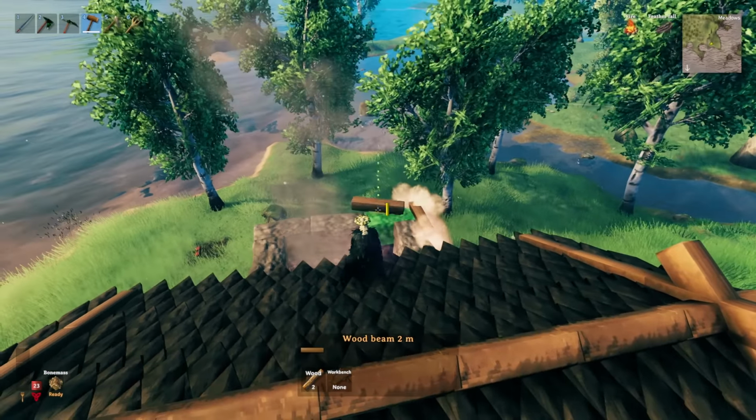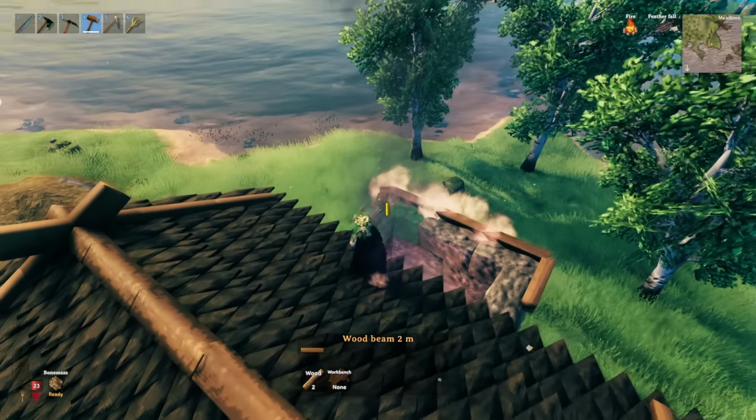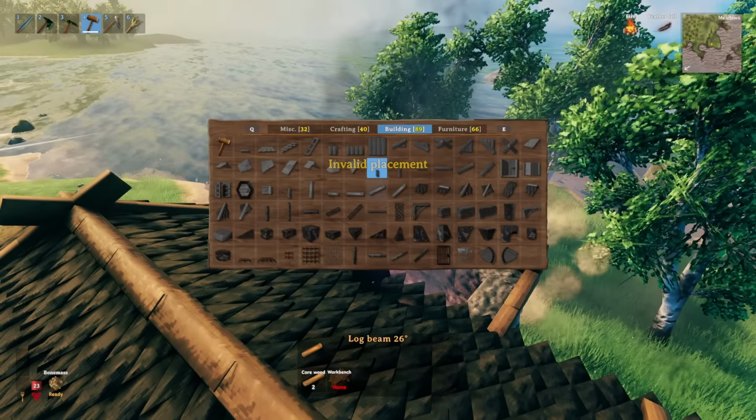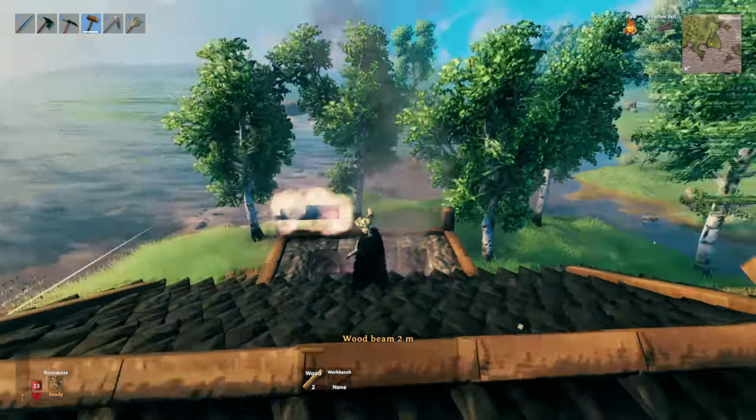That only leaves us with the roof for the chimney. So with the wood beam 2 meters, go around the outsides. In the outer corners, I'll place down a wood pole 1 meter and connect them with the wood beam 2 meters.